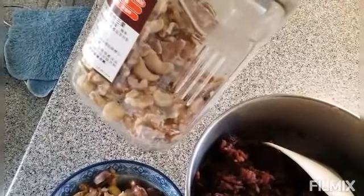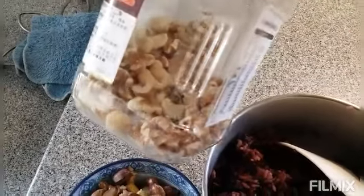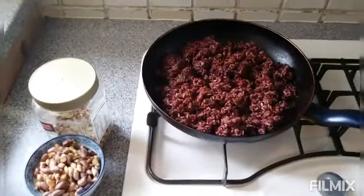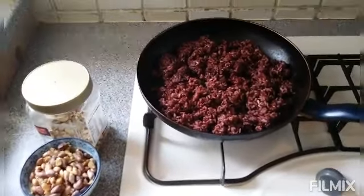There is cashew nuts. Nakalimutan ko yung iba guys dyan. Yan yung mga nuts sa ilalim. Yan with nuts. So guys, I will fry now. So guys, ito na yung aking black and brown rice, I fry now.